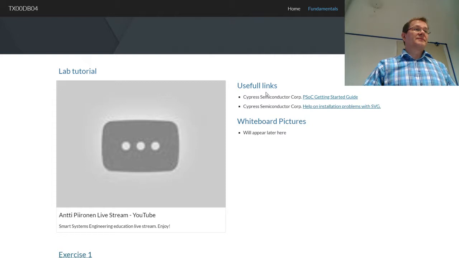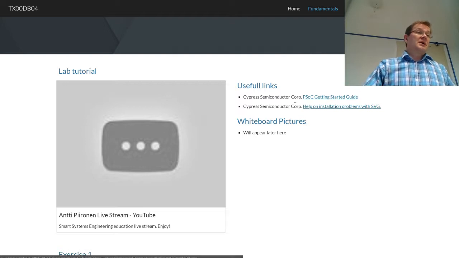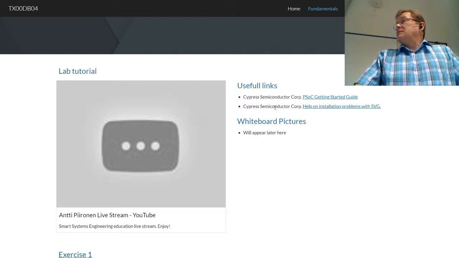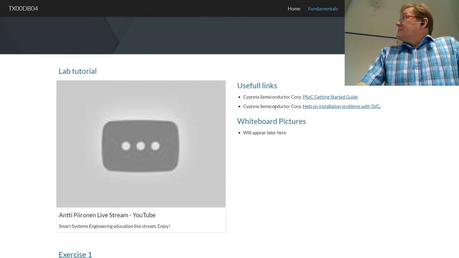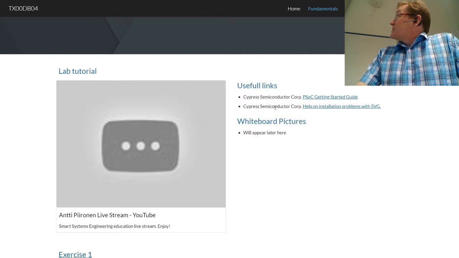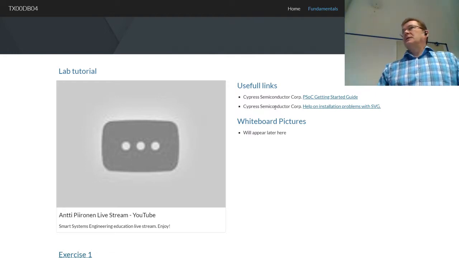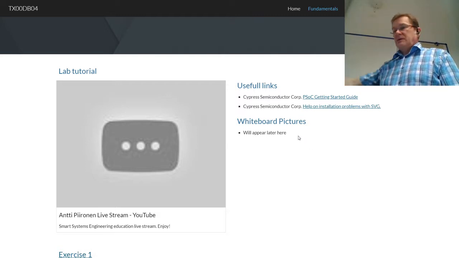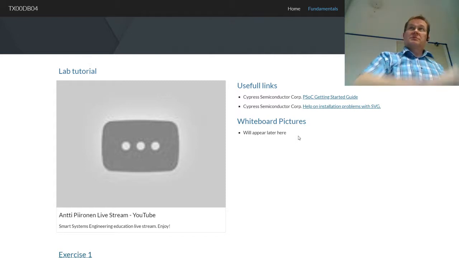There are a couple of useful links you can browse yourself, look for help. When you are starting to install the PSOC Designer, yes, PSOC Designer, basically there in some Windows 7 systems, you would get some problems with one package, which is the graphics package for the designer, and there's some help on that one. If I use a whiteboard, I usually also take the whiteboard pictures and put them there.